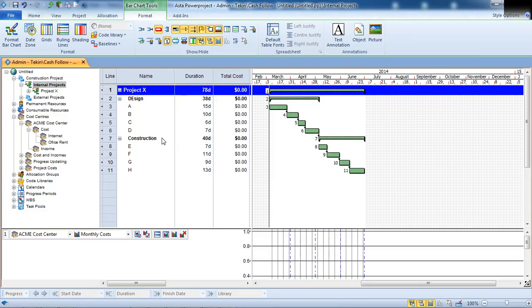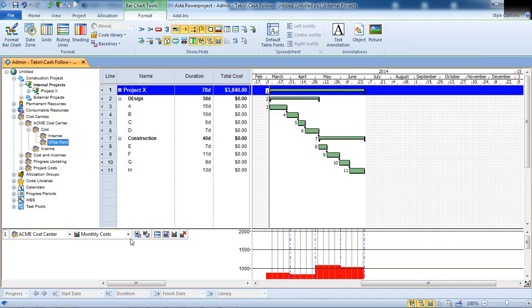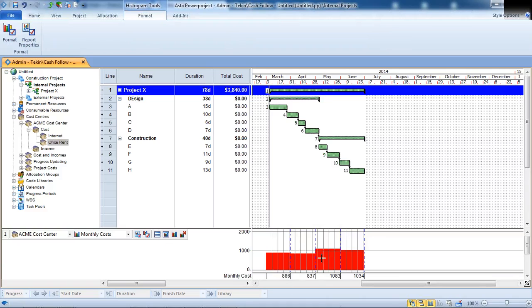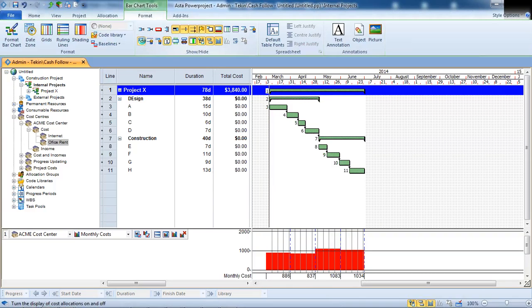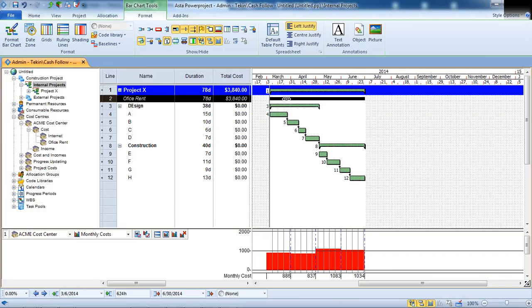So the critical activities. What I am doing now: office rent is not a cost for any specific activity. Office rent is a cost of the project, so you can assign the cost in Asta directly to projects or work breakdown structure. Let's put it in this project. Please see that I have my project cost here because Asta allows the cost under the project.